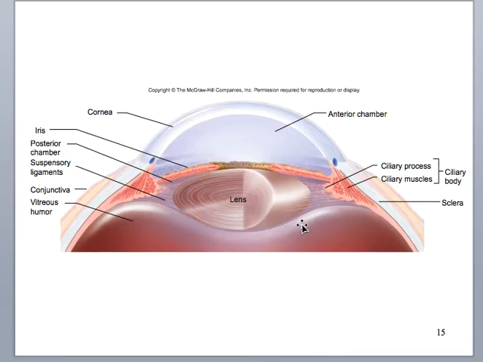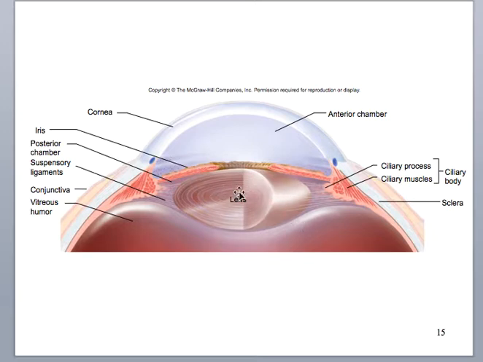So when you are looking at a distant object, and then you switch to looking at an object that's much closer, what happens is your lens has to accommodate, right, to focus the light differently. And so the ciliary muscles will contract or relax, pulling on the ciliary processes, therefore pulling on or relaxing the suspensory ligaments. And so it changes the shape of the lens to allow you to focus light when you're looking at a distant object or an object up close.